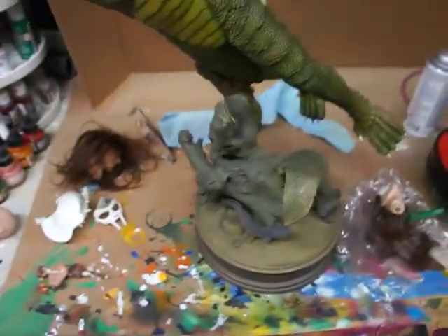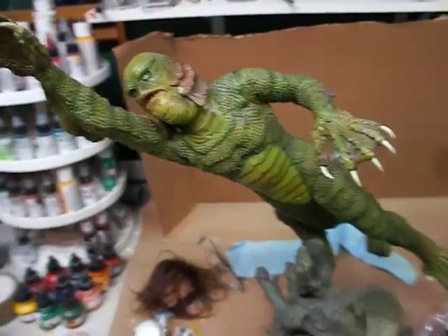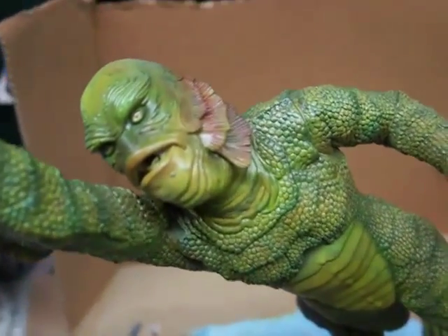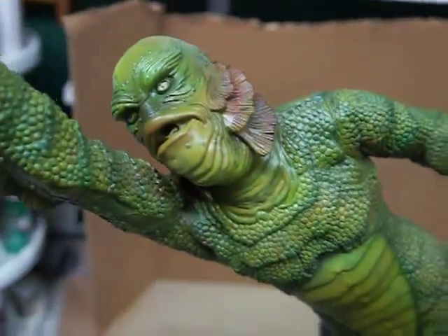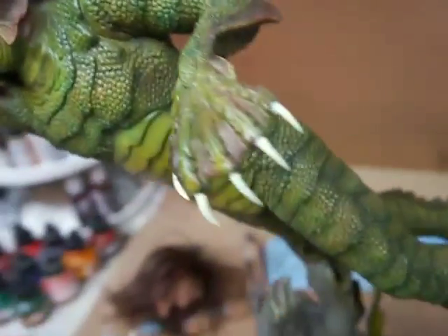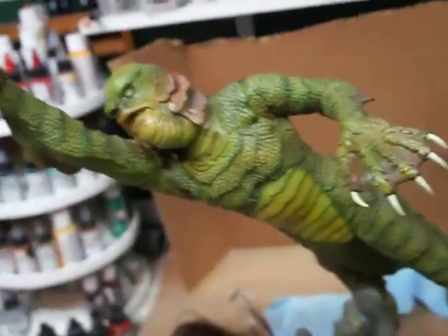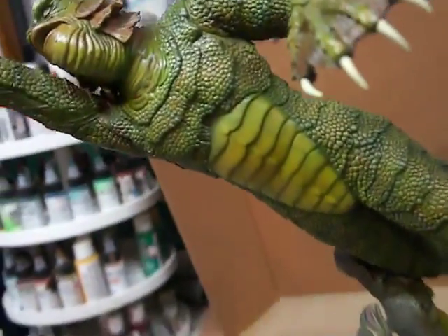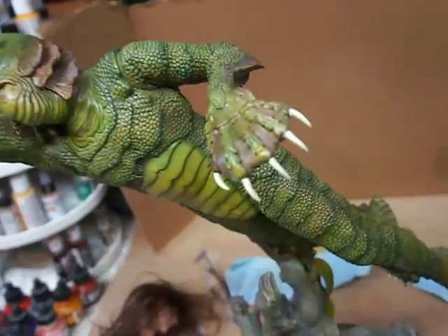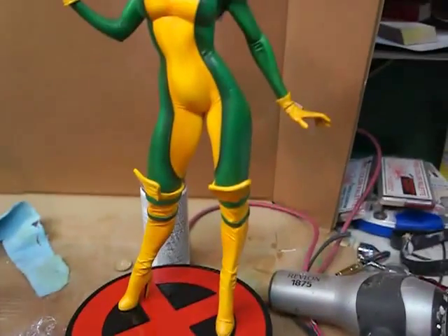I'm working right now on this guy. I did a different paint job on him and I'm not done with him yet — this is just some of the paint job I've done. The customer doesn't care for the red there, so I will be changing and taking away the red, and still adding a little bit more shadows to him. This gives you an idea of how the Gill Man can look a lot better. Same with the nails — that's going to get more darkened out. They're not going to be that white. And here's the roll I did, which I took out of the box so you can all see.